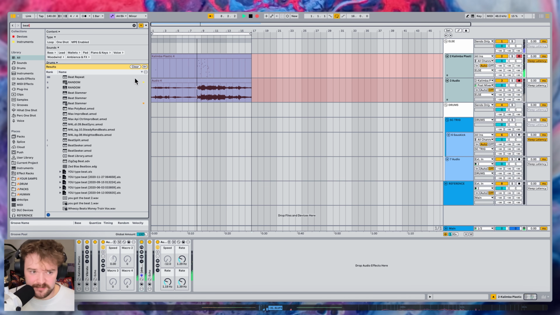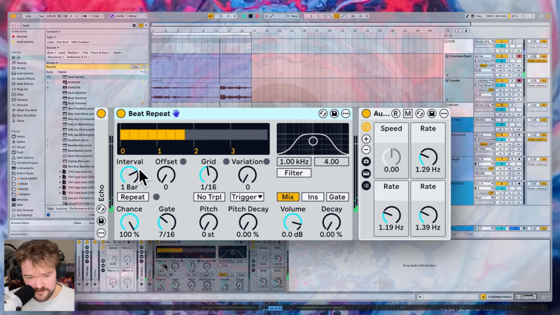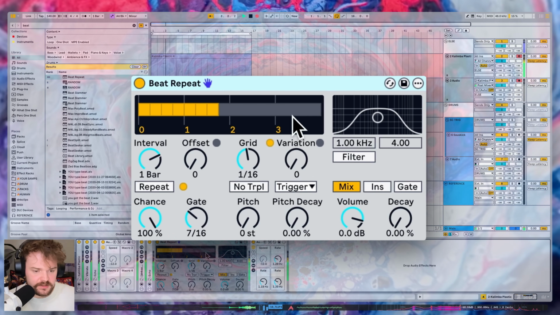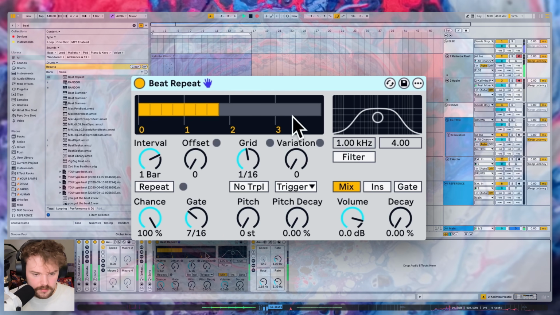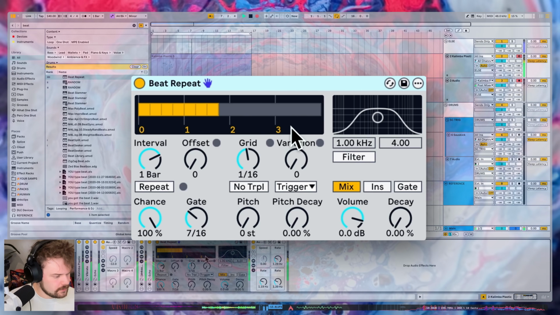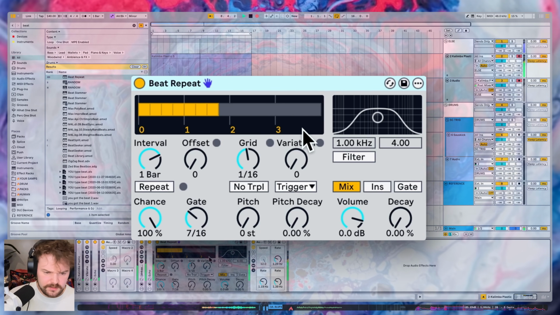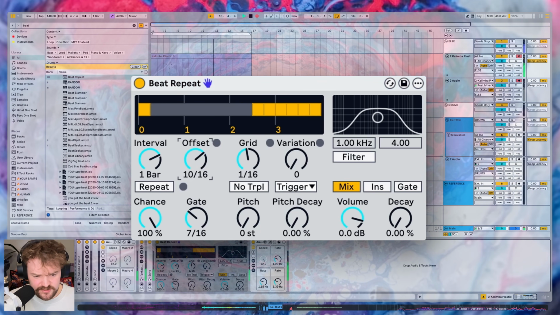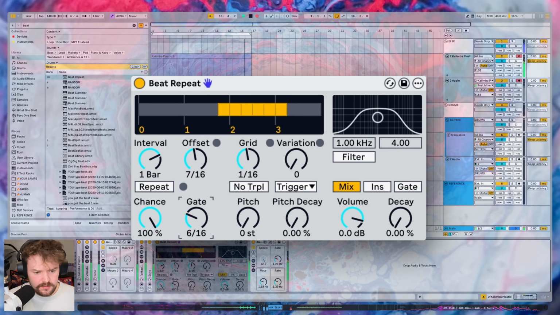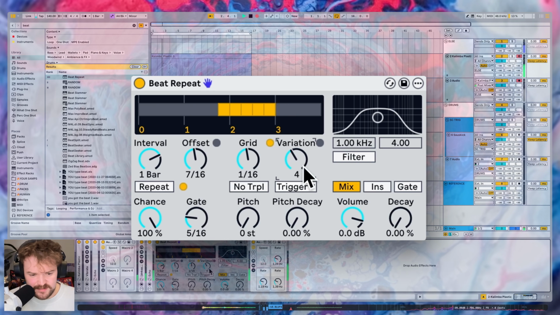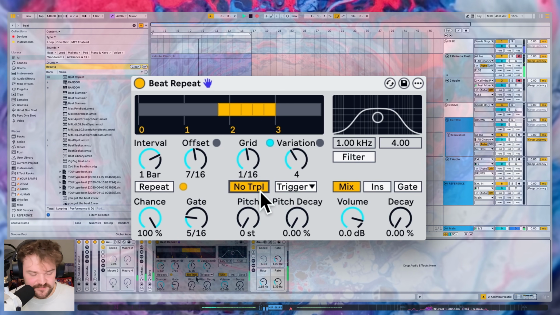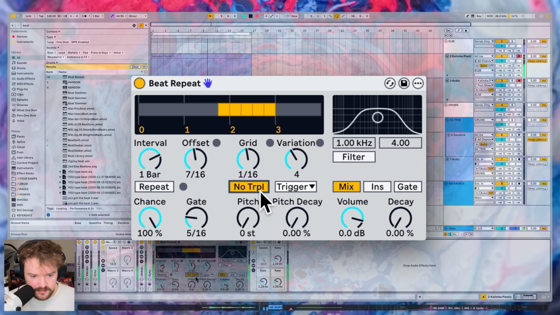So something I like to do to make this a little bit more glitchy is get beat repeat after the second echo and before the last looper. So if you didn't know, this just stutters whatever's going into it. And it's cool because you can change when the stutter starts in the loop, or how often it stutters, or how many stutters it has. You can also have it vary, so sometimes it can play like 12th notes or 24ths. And if you didn't want triplets, you can have it just vary to like 8th notes or quarter notes or whatever.